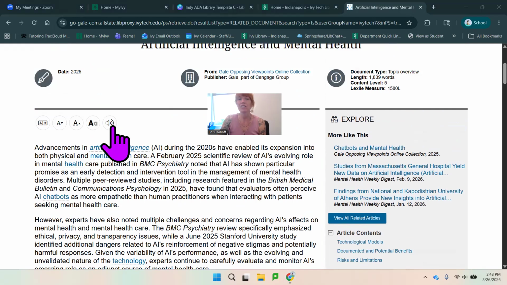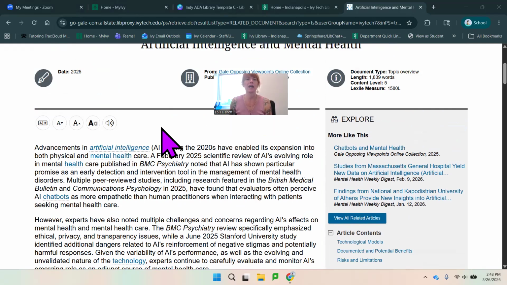You next could listen to it. So you see this audio sound. This audio sound is going to allow you to listen while you read. You could also listen to it instead of read, or in different stages. Read it, then listen to it. Read it, then listen to it, or do it at the same time. A lot of times when you are reading something new, especially academic or technical, you need to hear it in a few different ways so it sticks, so you remember it. And reading and hearing at the same time can reinforce that. So that's something to consider.